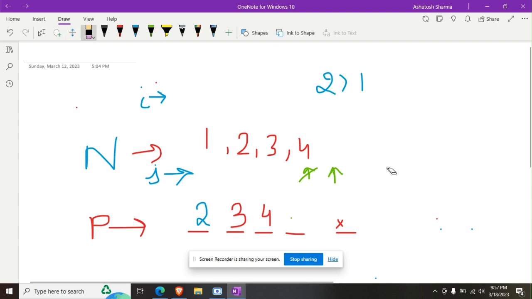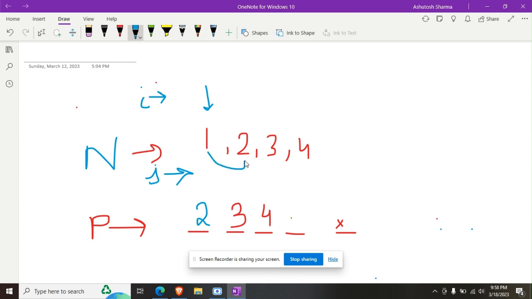Now I hope you have got the intuition, but if not, let's see once more. The intuition lies behind the fact that we greedily choose the nearest greater element for some element. To simplify: for 1, the nearest greater element is 2, so that is why we chose this. For 2, the nearest greater element is 3, and for 3, subsequently 4.